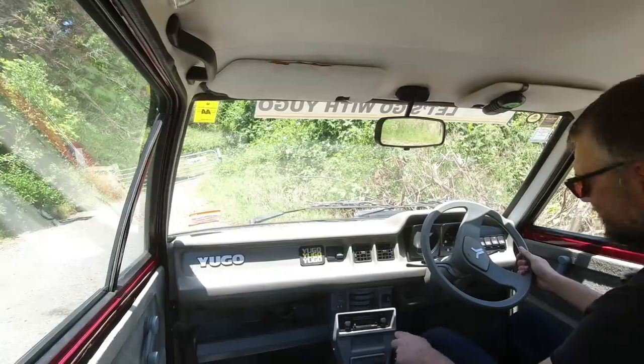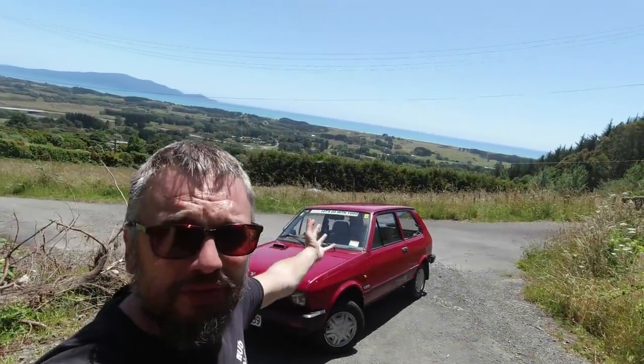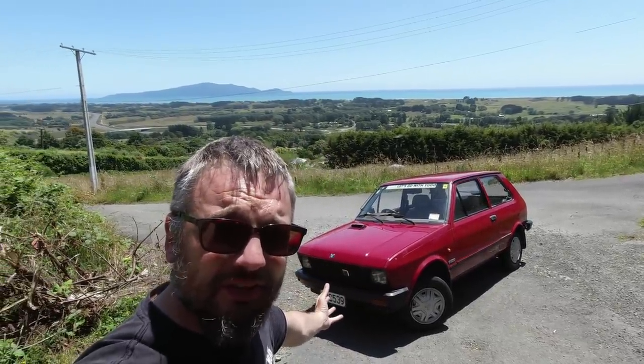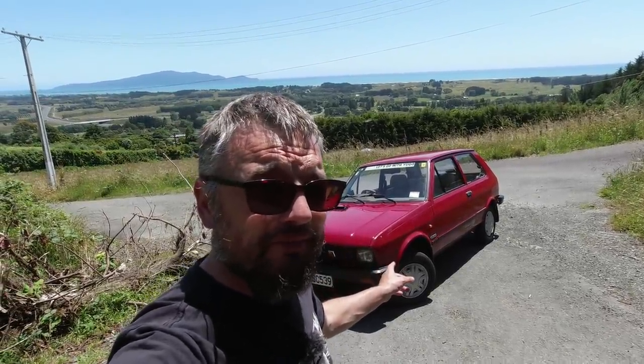I'm going to end this little test here, because the view backwards is wonderful. Another amazing Kiwi view, and an interesting test of a car I really didn't expect to find in New Zealand — the Yugo 55A. It's not a great car, but it's certainly not a terrible car — a long way from it. Certain aspects could be a little better, but you can say that of any small car of this era. One of these or an Austin Metro? I would find that a difficult call to make. It kind of does everything the Metro does, apart from the handling, because the Metro handles like little Minis. If I had to buy a bargain car in 1989, I think one of these would fit the bill very nicely. I liked it — I found it very charming. Cheap is definitely cheerful.